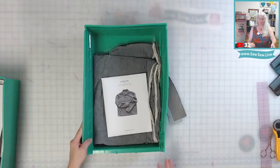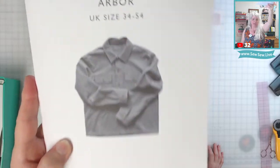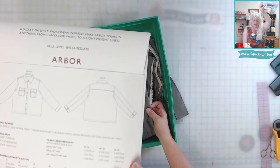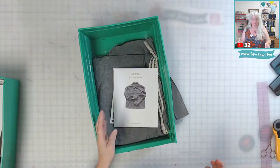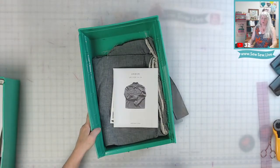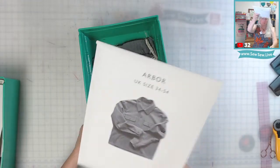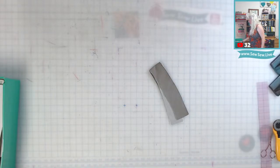Oh, and just in case you're joining us and you're into menswear, this is what I'm making later in the month: Merchant and Mills Arbor. I'm just doing this chambray here, but you could do flannel, or something heavy and make it kind of an overcoat type of thing or a chore coat, maybe a heavy corduroy. If you want to join me on that, that is in two weeks from today. I'll be cutting it. And that's it. We're ready.